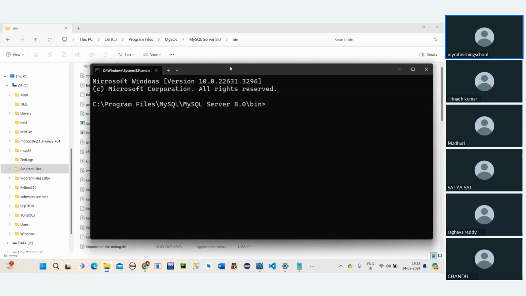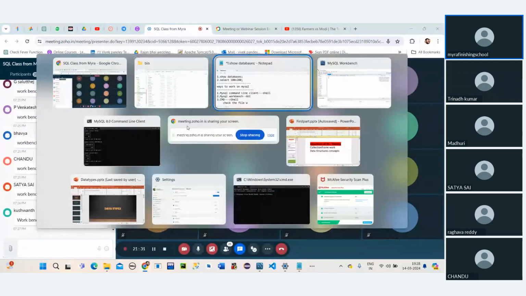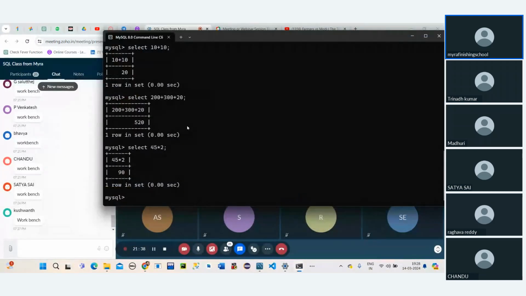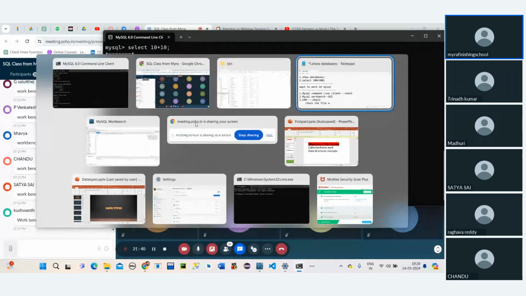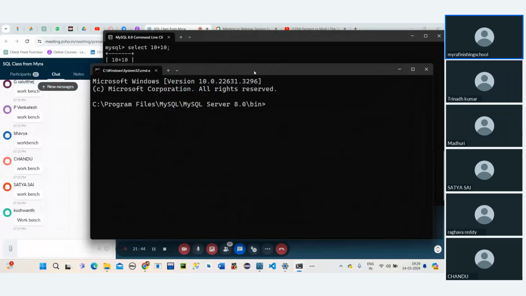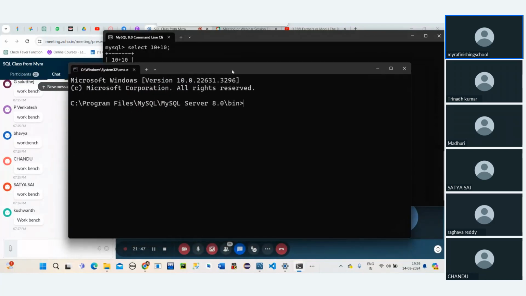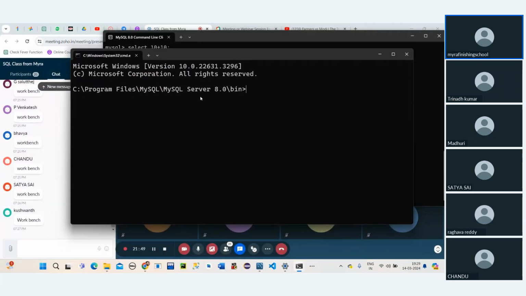So what I got is this way. I wanted everyone to do it this way. Go to Server, up to bin. Click on the address bar and type CMD.